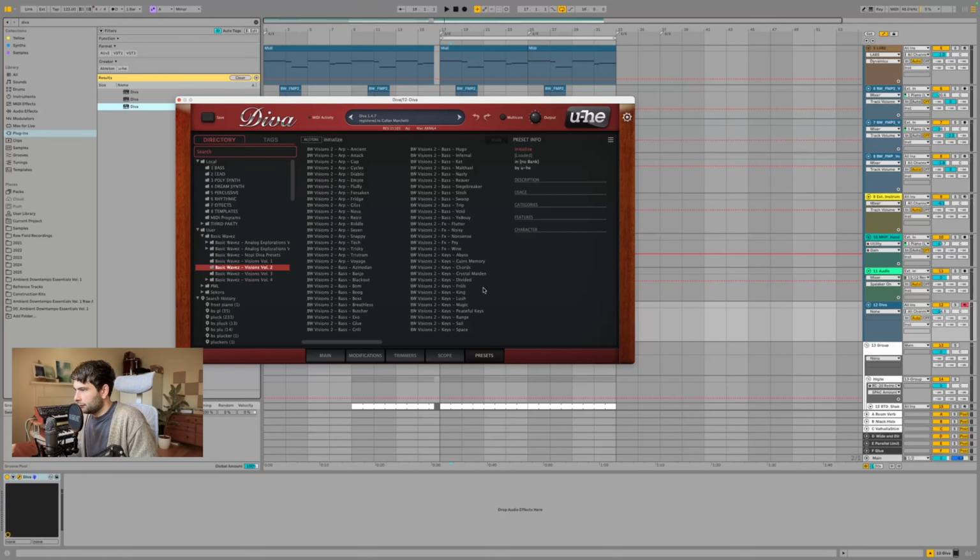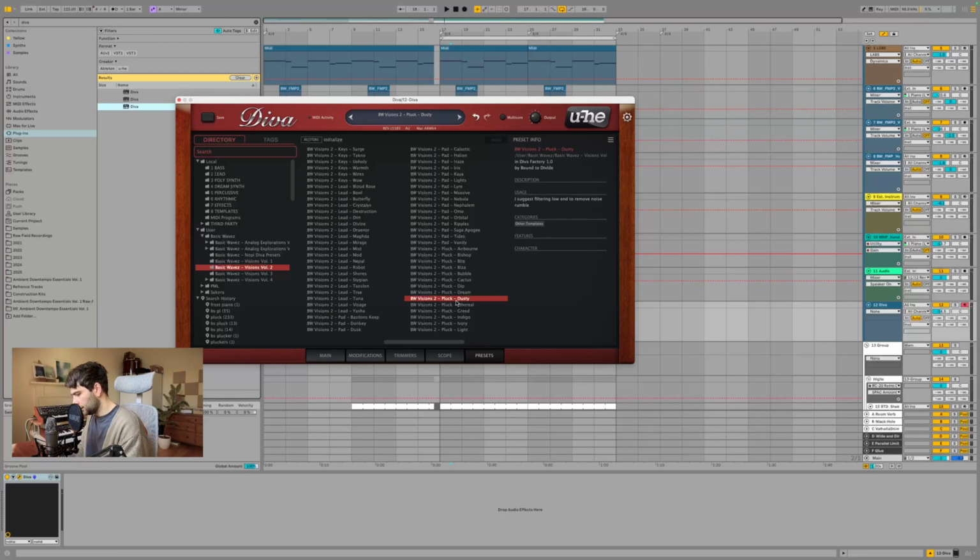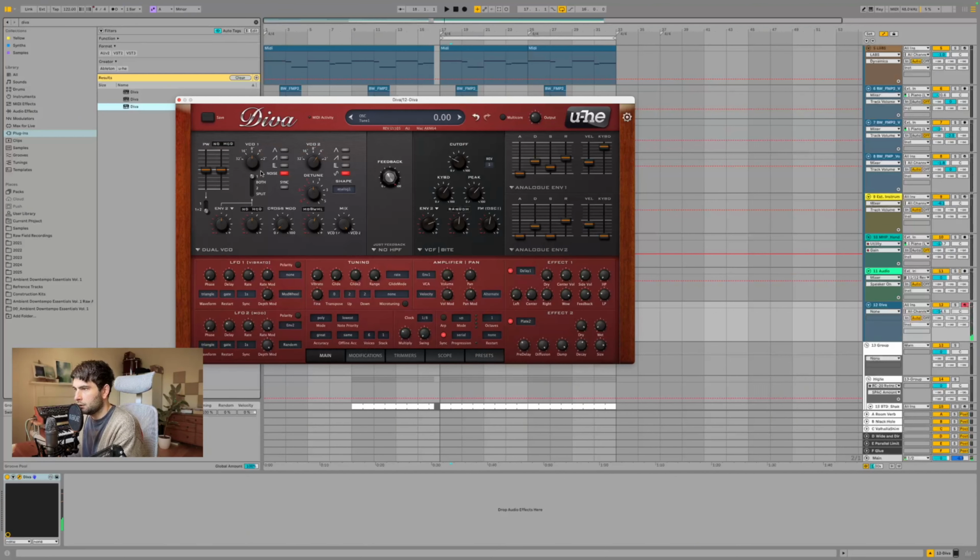I want a kind of pluck sound. These plucks are all usually pretty great. Kind of good. Oh, that's the timer up, so that's been an hour already, but I'll continue on. What time are we on? We'll continue on for a little bit longer, get some melodic elements in, and see where we are.